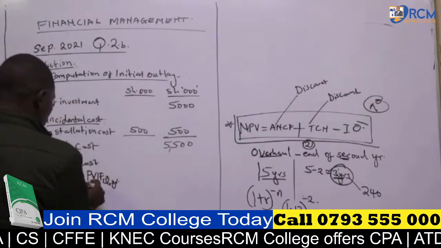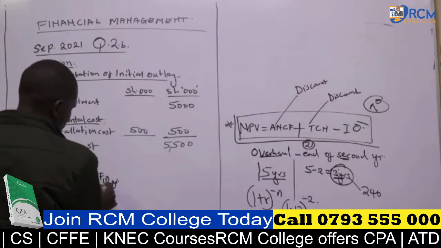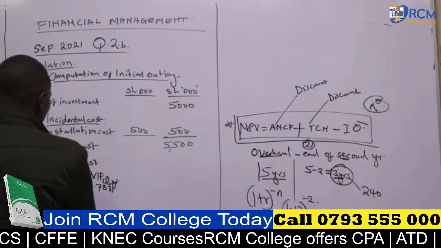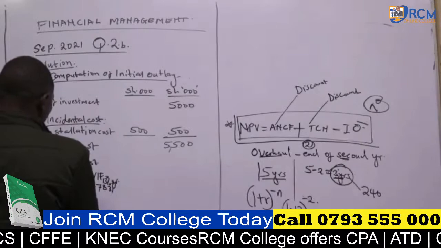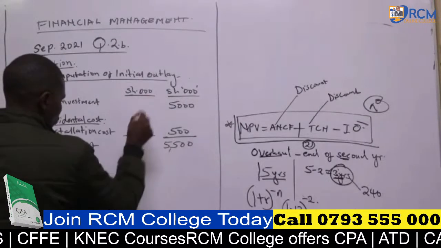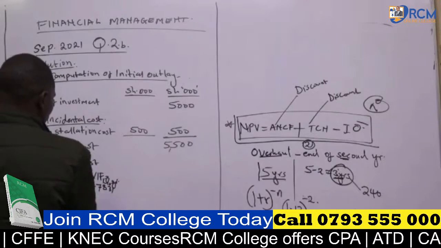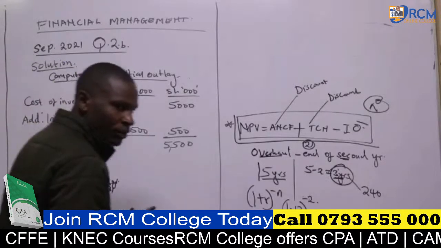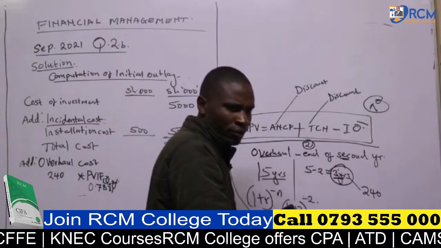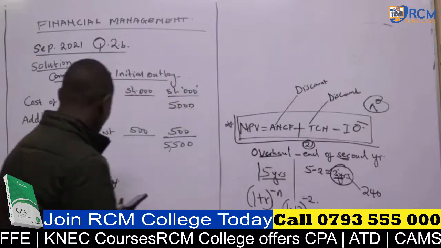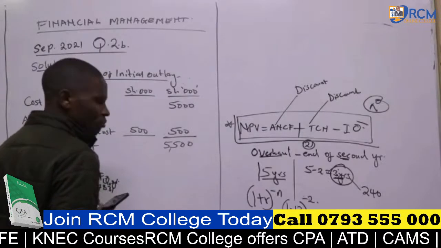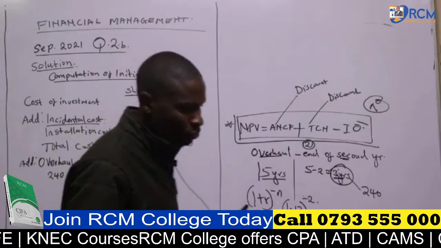So here we have 0.7831. So multiply by 240. Of course, remove these 3 zeros, because already we have removed the zeros here. They are taken care of. So 240 times that, napata ngapi? Thank you, Mary. Yes. 240 times that answer. 240 nakupatia ngapi? That will be our overhaul.